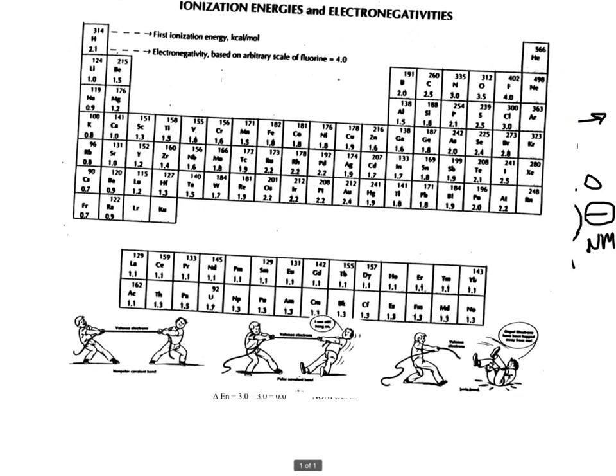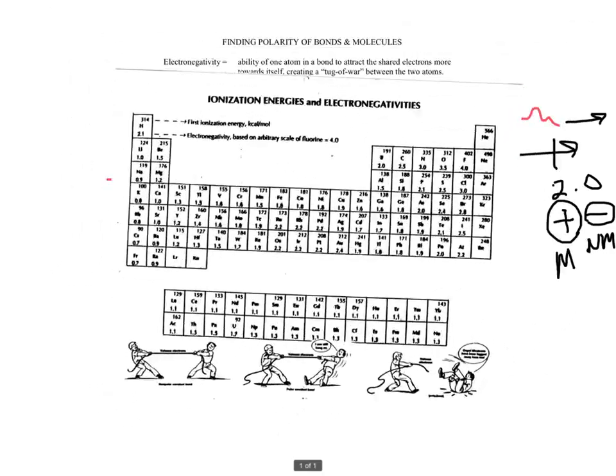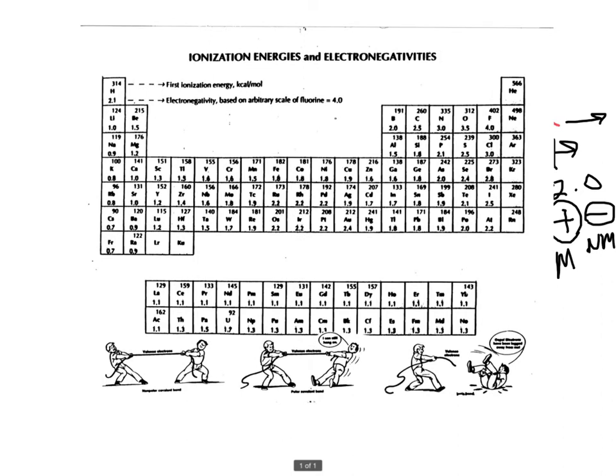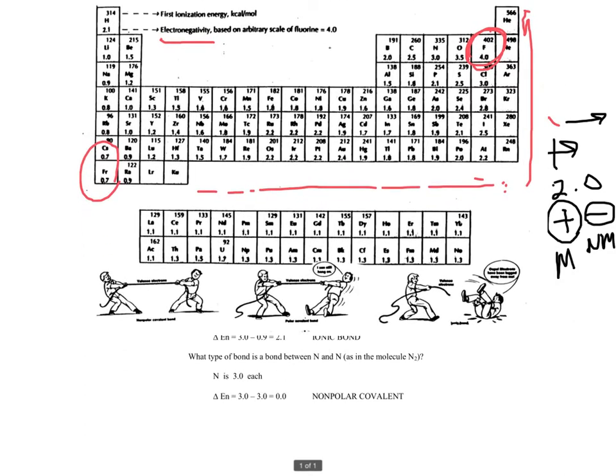Okay, so you see this little picture here. This is a handout that you had in chapter 4 and in chapter 6, and it has the literal electronegativities that are on our scale. So here are your low guys, and remember that they increase as you go over and as you go up. So there's fluorine, he's the top dog, with an electronegativity of 4.0, meaning that they have the ability to attract electrons more towards themselves.